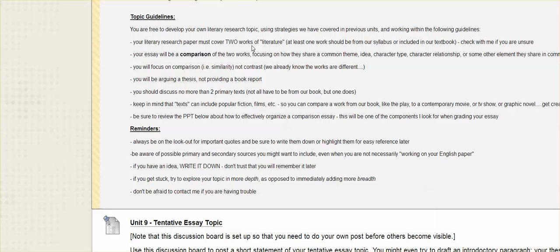So that's just one of your works of, and notice that I put it in quotes, literature here. Because the other primary text that you can talk about for your comparison can be almost anything. This is where I want you to get really creative. So maybe you could take the play and compare it in terms of a theme or a character type, like a character relationship, father-son, or even just parent-child is an obvious one from the play.